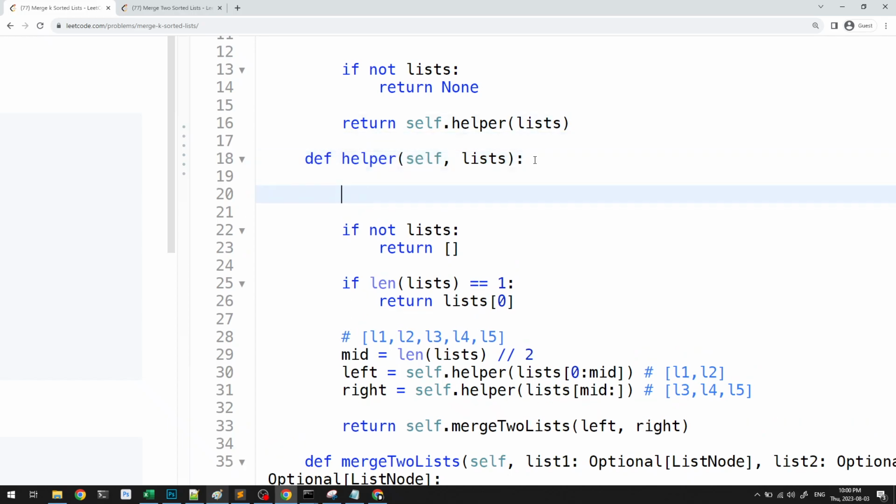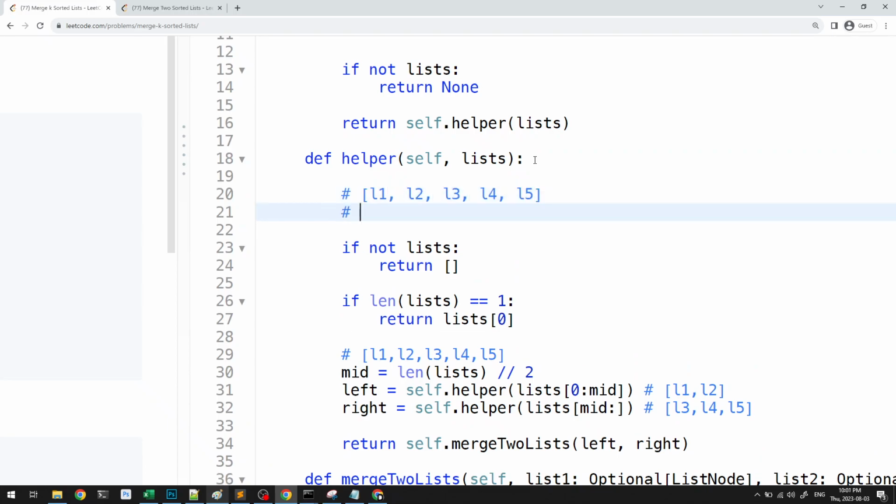So what I mean is, let's say we have L1, L2, L3, L4, L5. Initially, maybe we can have a pointer like L is over here, R is over here, which means we're considering the entire list. Then maybe we find our midpoint, and then we go from L to mid, and then from mid to R. So at this point, we would just consider this array. At this point, we would just consider this array. So let's see how we can do that.